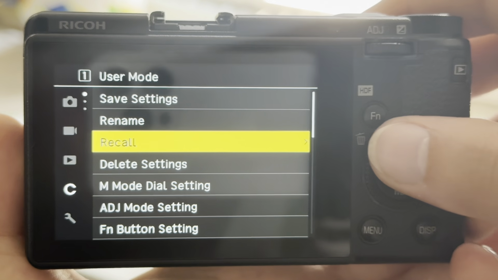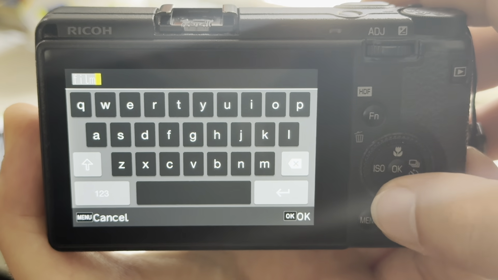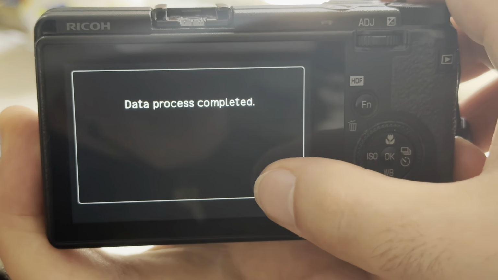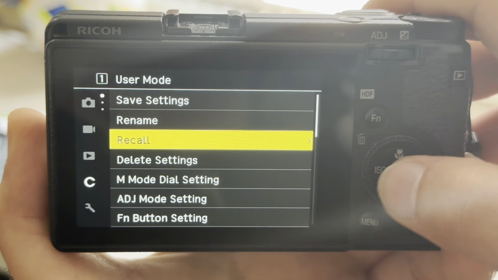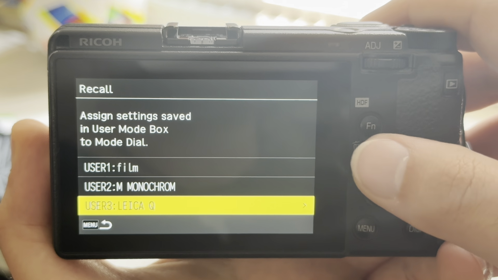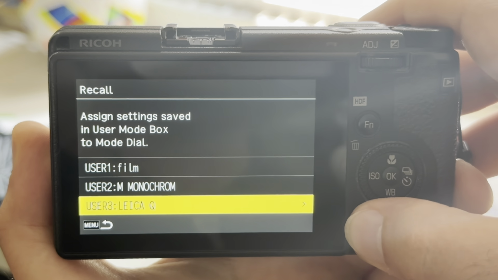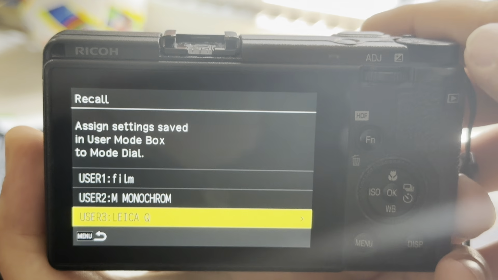Now, of course, you can go in there and rename them after the fact too. So if you just want to rename, you can do that as well. Well, we're not really doing it here, but there's that. What is recall? Recall is when you pull one of these settings. If I had more of them, you can assign the settings saved in the user mode box to the mode dial.